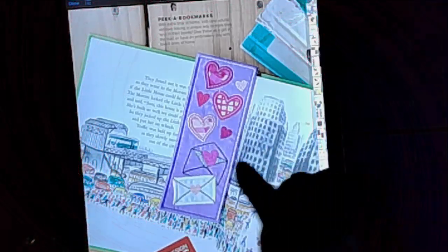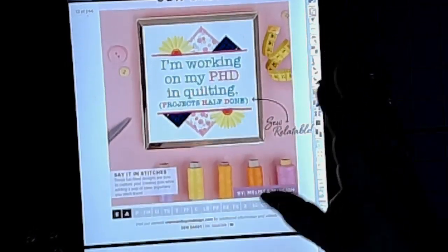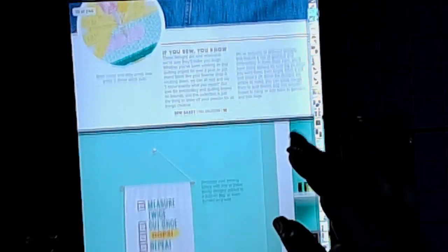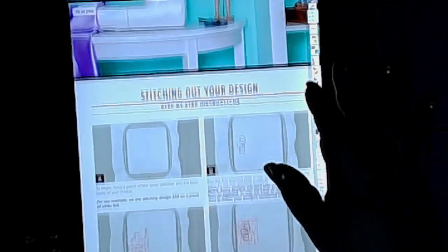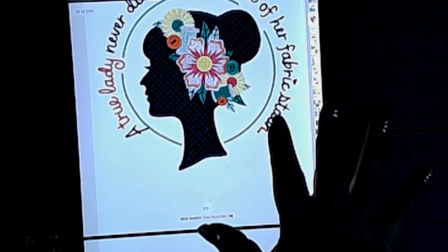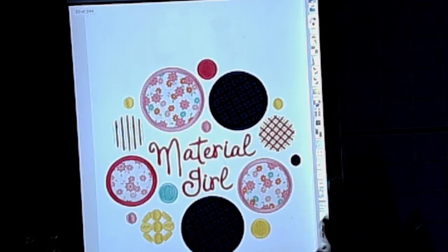I am absolutely loving that Anita Good Design is modern and keeps up with the times. I'm glad I don't have to pay for shipping and I'm really glad I don't have to wait for my book to arrive. I'm all digital, all modern, and I really like reading books on my iPad — I do it all the time. All you have to do is download it, you save a ton of money, and you get the same things as always. There's no CD or physical book, but put it on your iPad and enjoy Anita Good Design even more.